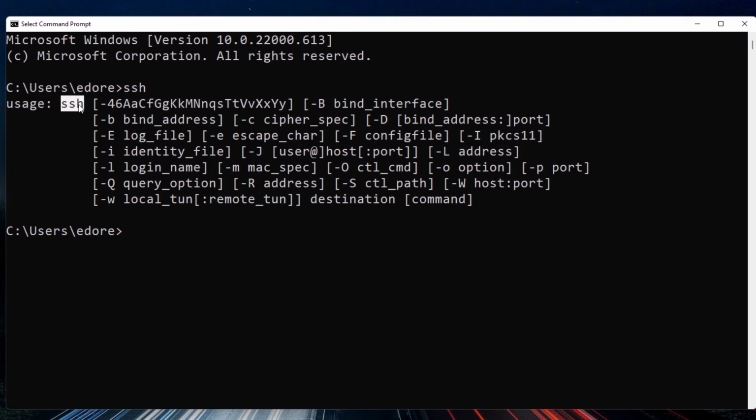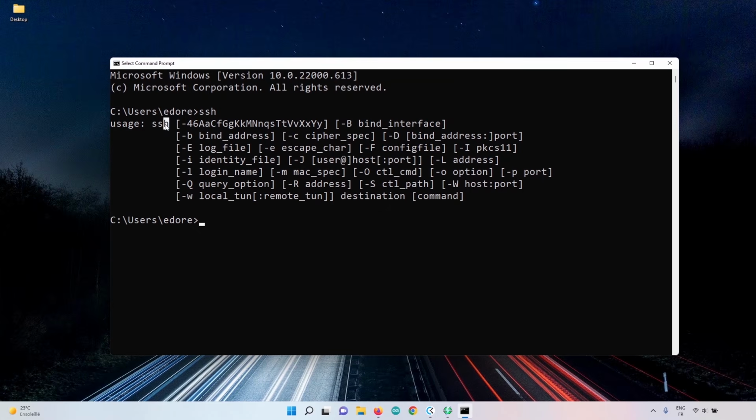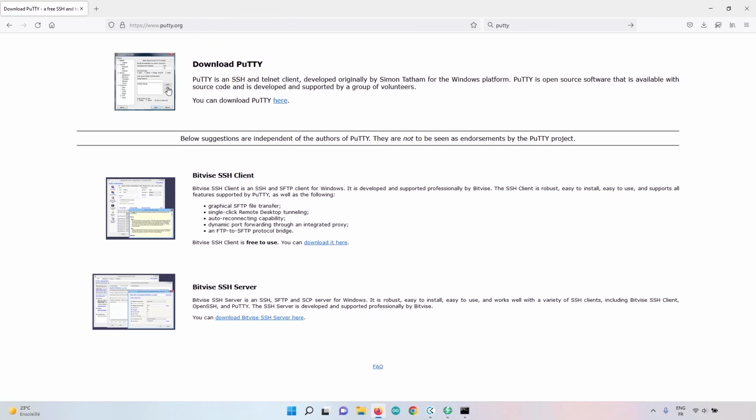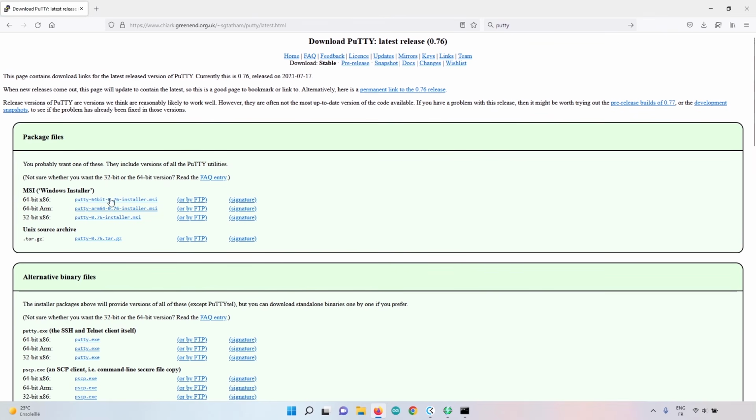If you have SSH command not found or something like that on Windows, you can go on a web browser and search for PuTTY, P-U-T-T-Y. This is an SSH client that you can download. You download the installer and install it, and you can then use it to connect via SSH to the Raspberry Pi using a graphical interface.